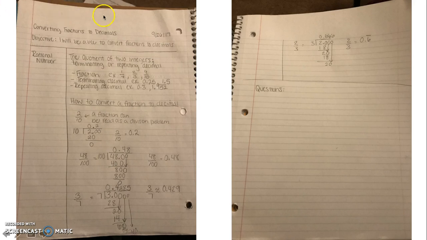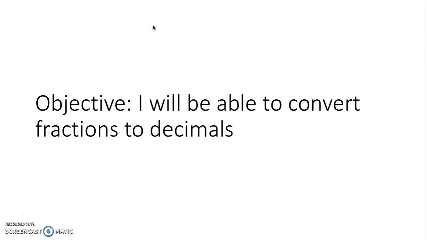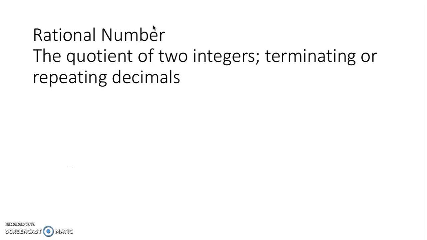So we just talked about the title, converting fractions to decimals, and the date. Underneath it you're going to write the objective, which is: I will be able to convert fractions to decimals. That's what we're working on today. Then you should draw a horizontal line and then a vertical line going down over an inch or two, like my picture. Our term that we've already gone over, but I just want to refresh, is rational number. The term goes on the left side, and the definition goes on the right.